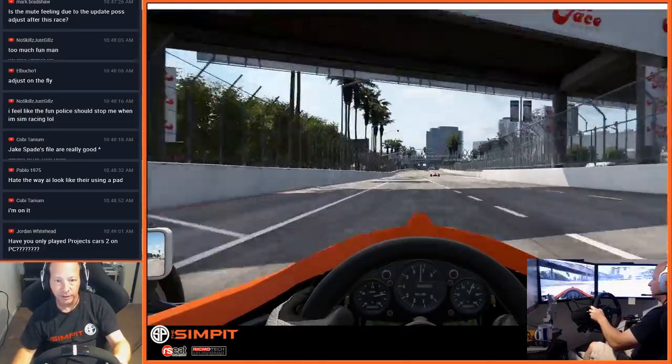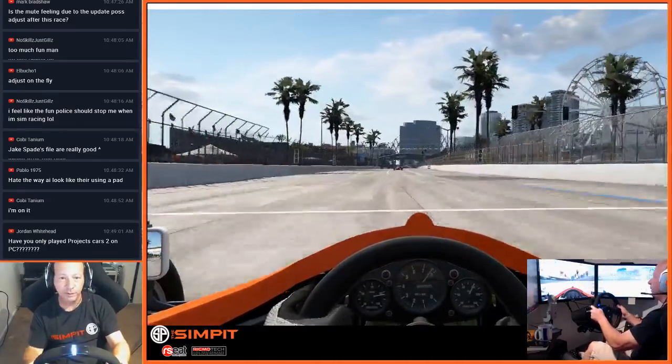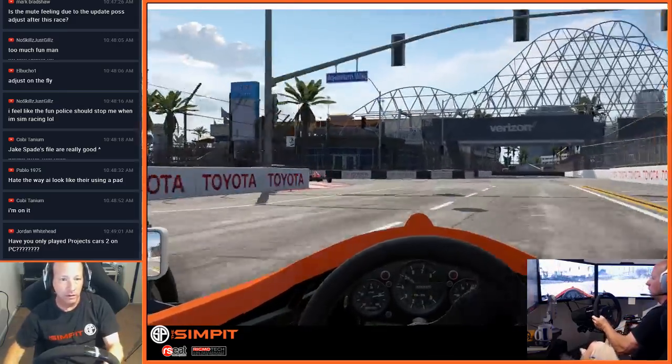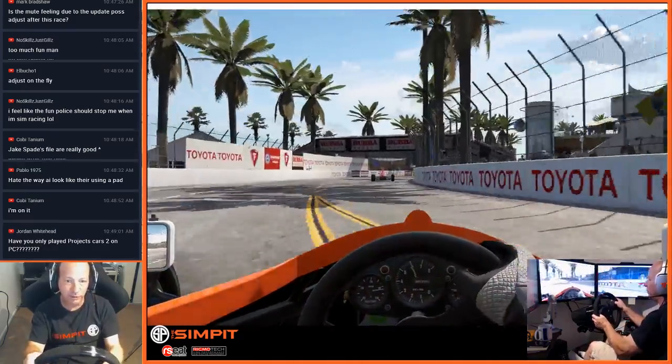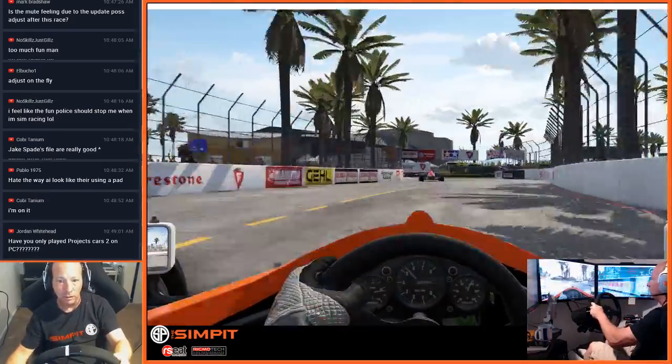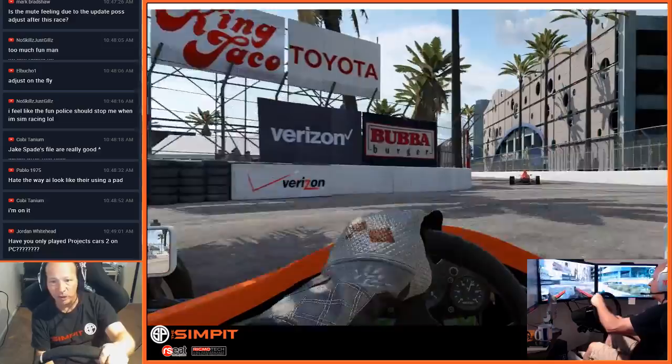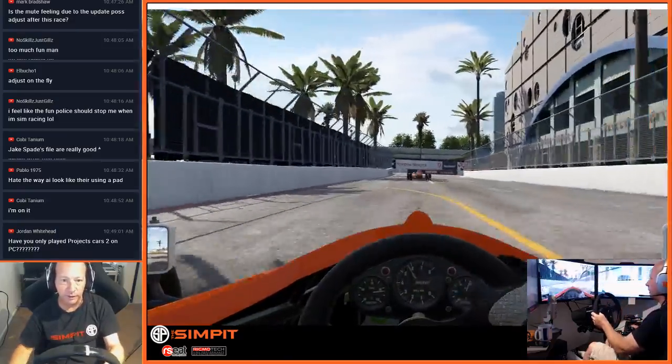Shifting's nice. We're gonna get fifth. Oh, we don't have a fifth gear in that car. Alright, I'm gonna shift without the clutch now. I blipped. No problem. I'm gonna have to check settings, see how critical that is.